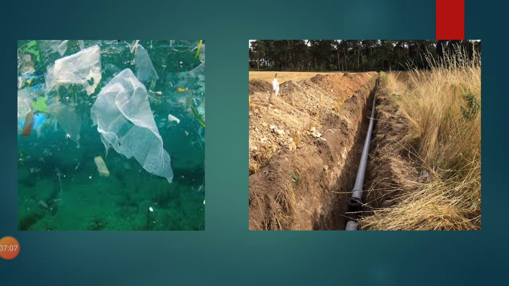Here is a picture showing on your left hand side plastic in the ocean. This basically illustrates that plastics, although introduced to solvents, still take quite a while to break down naturally. On your right hand side, we can see a pipe running through a trench. This shows the durability of plastic, because PVC is commonly used for piping systems in the modern building.